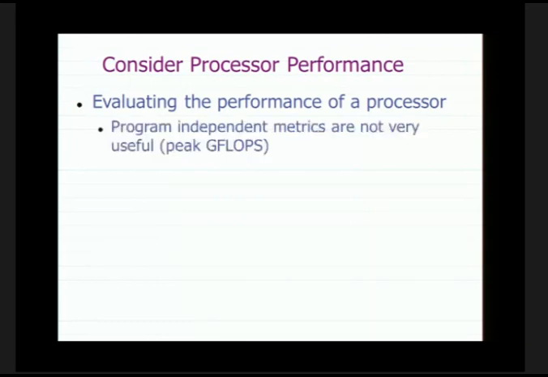Now, one thought which might come to mind is you could use a metric which is independent of the program, a program independent metric. And these are not often useful. An example is the peak gigaflops measure, right? You could compute the peak gigaflops of a processor by figuring out how frequently you can initiate a floating point operation and how long each floating point operation takes. Gigaflops stands for billions of floating point operations per second. And therefore, this is only of theoretical interest, because you'll rarely find programs, even in toasters or washing machines, which will have a requirement of the peak gigaflops.